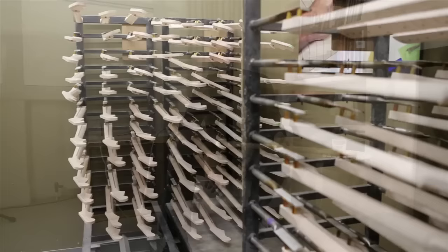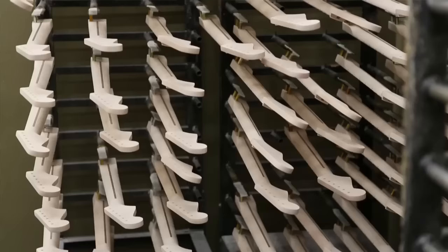What I would always look for on a Strat was a maple neck that had been worn out. It was like a restaurant - if there are lots of people in there, it's got to be good food. If it had all those worn out patches, it meant it had been well favoured. I'd played a rosewood on a Jaguar or Jazzmaster in the early days and I didn't like the feel of it - it felt resistant to bending. The grain was quite prominent on rosewood; you felt like you were going across the grain if you tried to bend the strings.